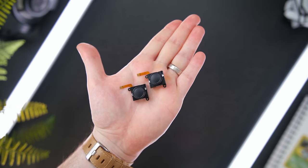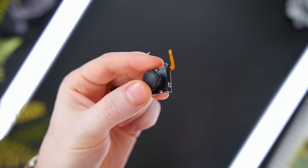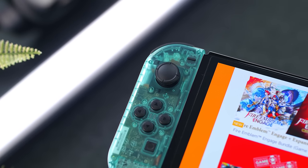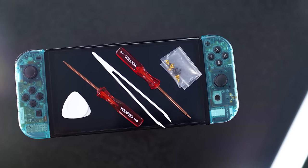Next up, if you have a Nintendo Switch, you're probably very familiar with the massive issue that is Joy-Con drift. And if you don't have it yet, it's only a matter of time. Today we have a permanent fix and an upgrade. From GullyKit, we have these Hall Effect Joy-Con replacements — the same technology used in the SteelSeries Apex Pro keyboards or the Wooting 60HE, for example, with their magnetic Hall Effect switches, except here these are obviously joysticks. Since it uses internal magnets, there is no traditional wear-down — these will never experience drift. On an old set I had, my left Joy-Con always drifted to the bottom right, and over time it'll just keep going and going. So a simple upgrade and replacement is the way to go.